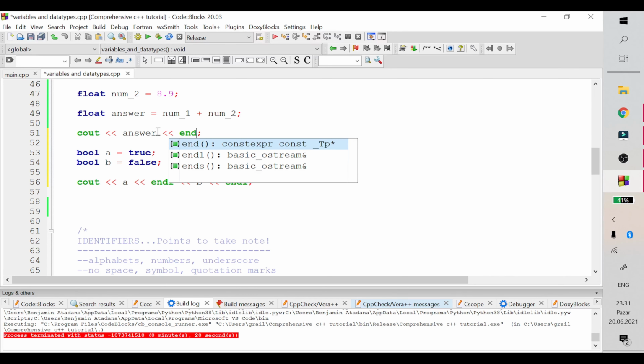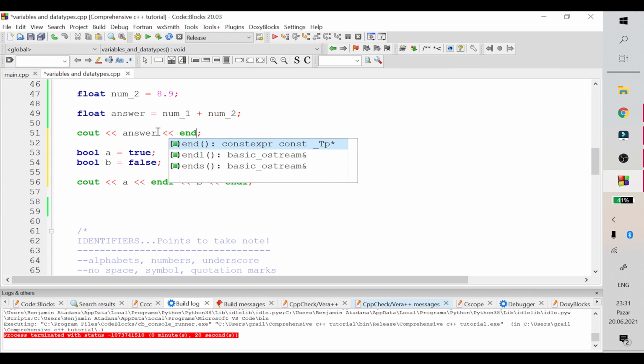We say A is equal to that, and then with a new line, and what we want to have here is B is equal to that. We'll look at strings in detail later. I just use this because we know the hello world program, and hello world is contained in double quotation marks to print a string. So over here, this will just print out A is equal to true, and then B is equal to B.